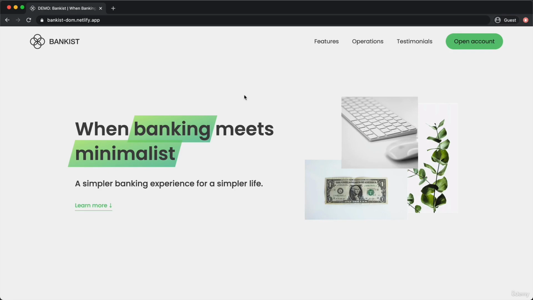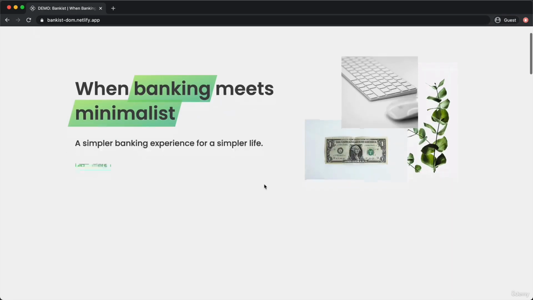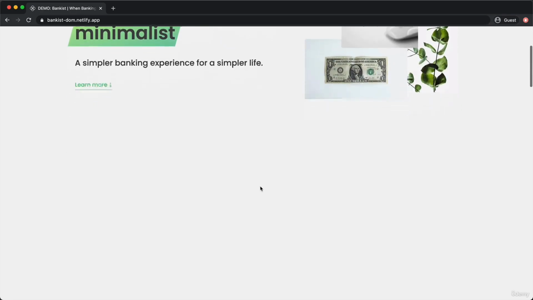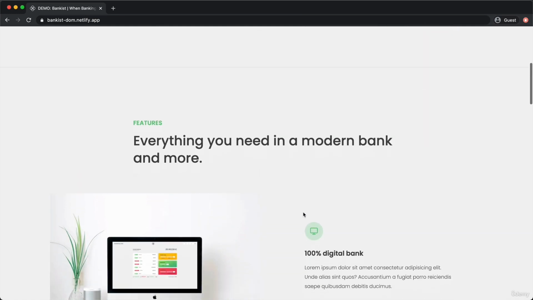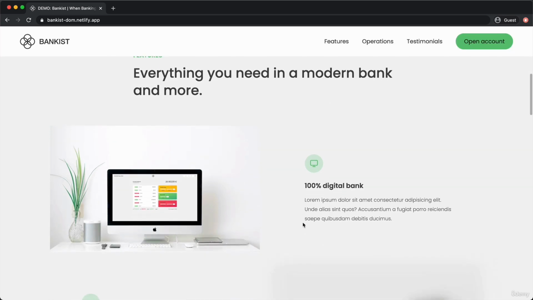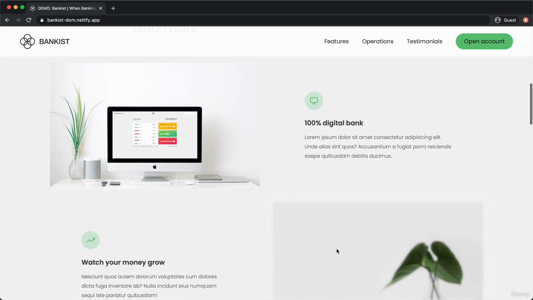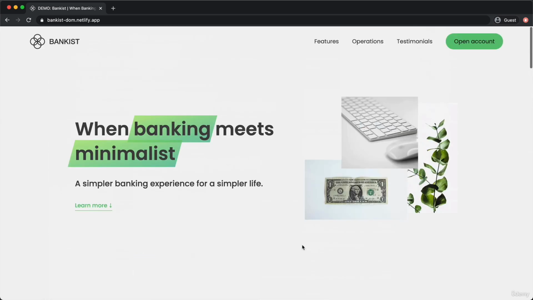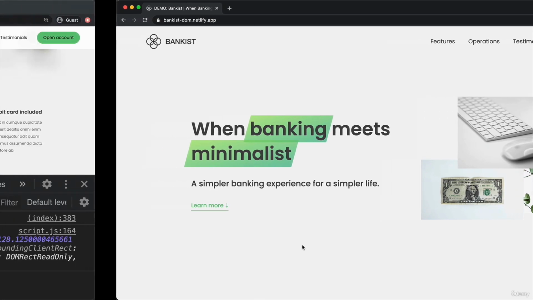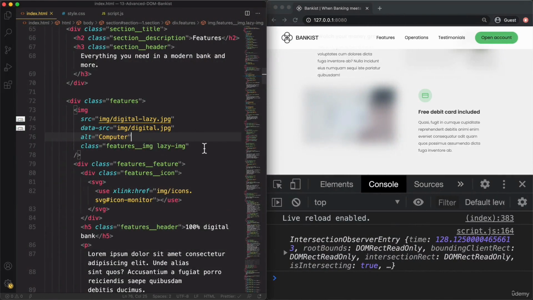And the effect that I'm talking about is this one. So watch for what happens with the images in this section here. You see, as we approach it, it basically starts to load, and then once it's finished, it will get displayed, and that placeholder, which is there in the beginning, gets replaced. So you see that? Let me quickly show you in the HTML how we implement that.